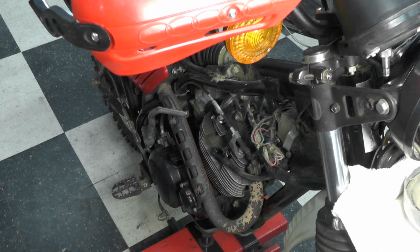Once that's done, we'll go back to the owner. Now I will do a follow-up video with the bike outside and it running so you can actually see that it does work. It'll be probably a few weeks out yet before we get to that.